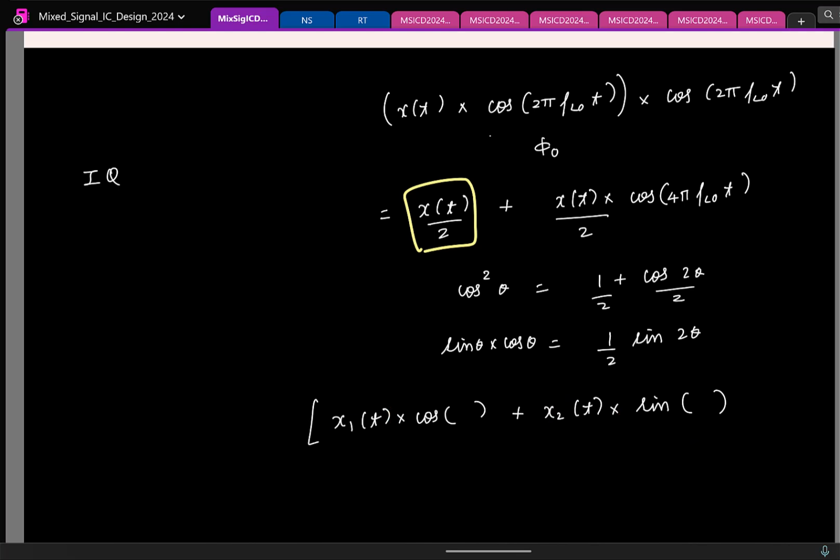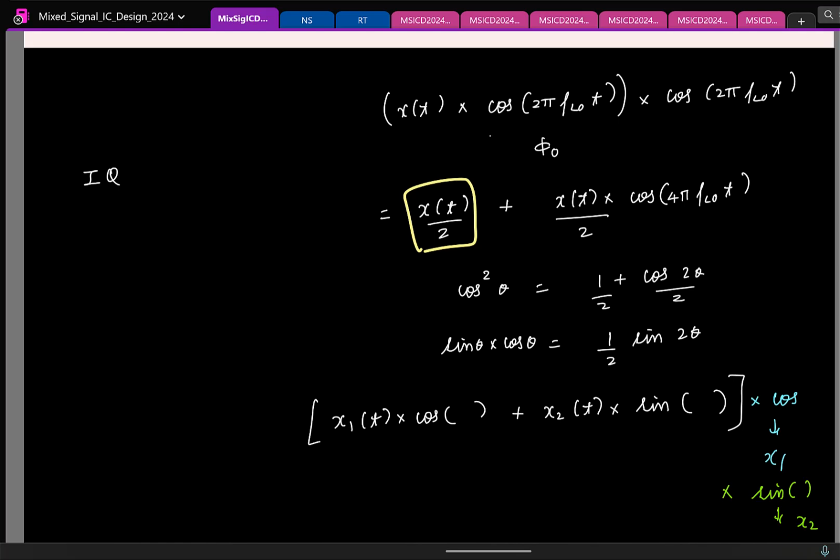Now let us say I want to get back only x1. Remember that here we were able to get back x because cos square x had a DC term, whereas sine times cos does not have a DC term. So what do you suggest we do to get x1 here? If you do this, I get back only x1. We will not get x2 because sine times cos does not have a DC term. To get x2, what do we do? That will give you x2. So this way you can actually pack in 2 times more information within the same resources I have.